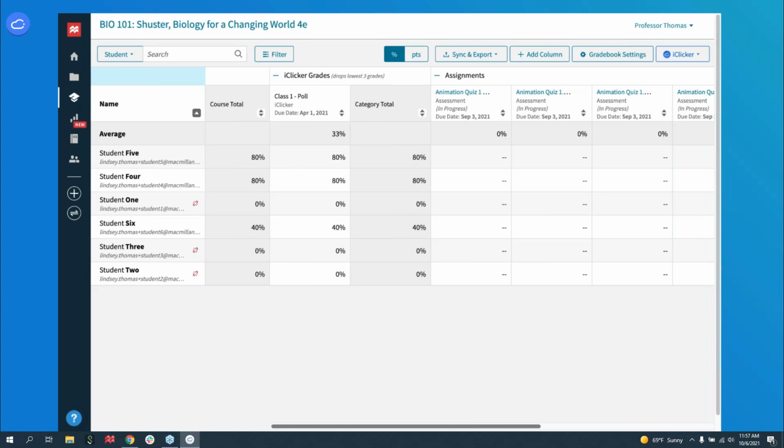It is possible to integrate iClicker separately from Achieve, but it can get a little messy. So, Natalie, I don't want to speak too much to that because I'm not well versed in that area. So, Natalie, I defer to you.